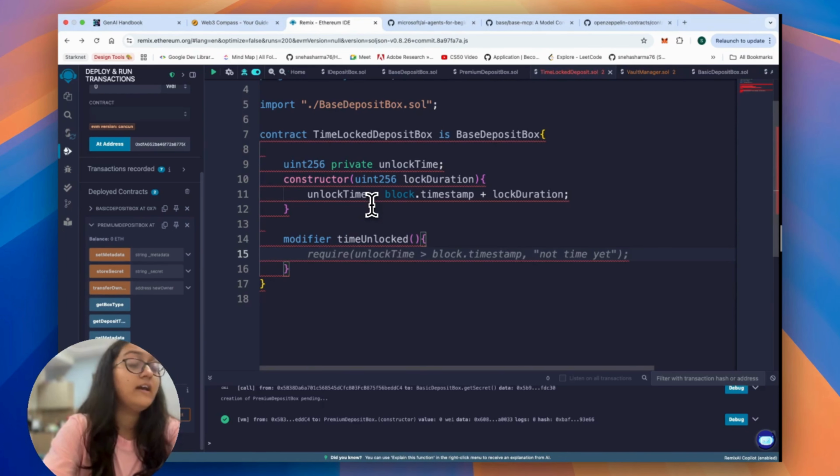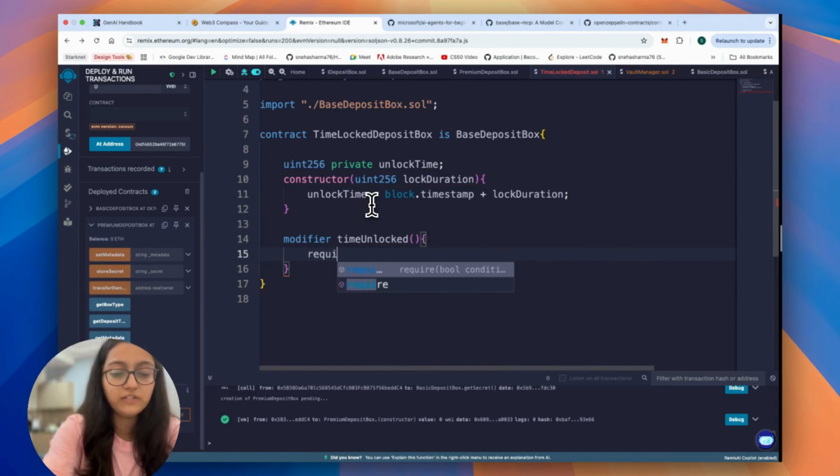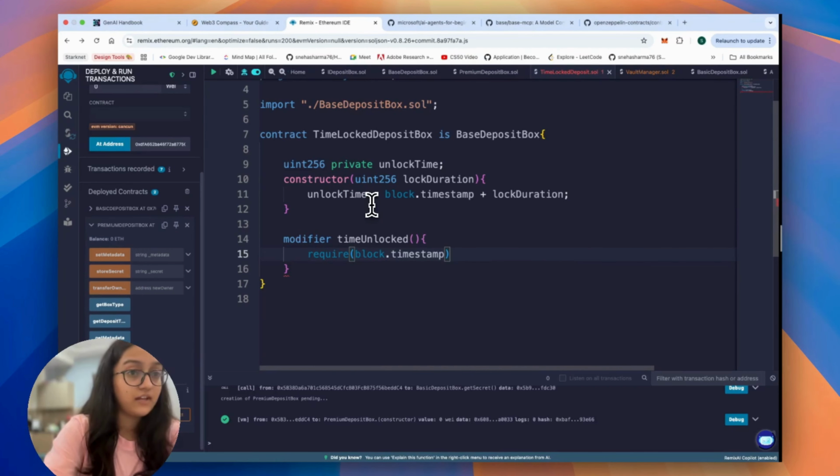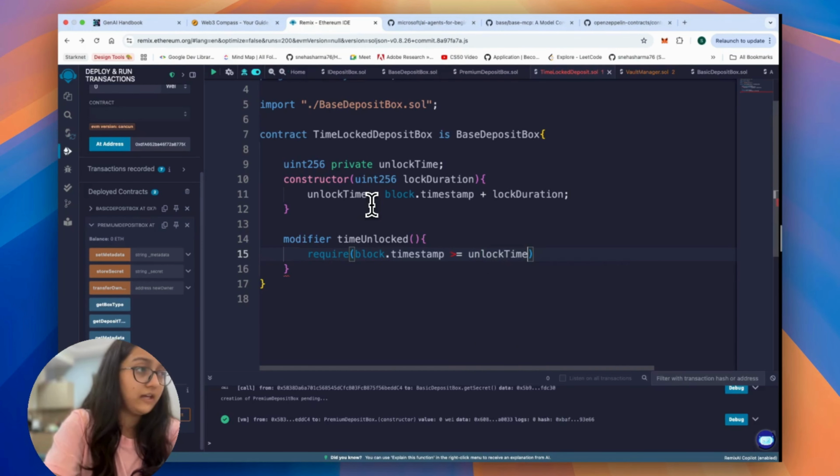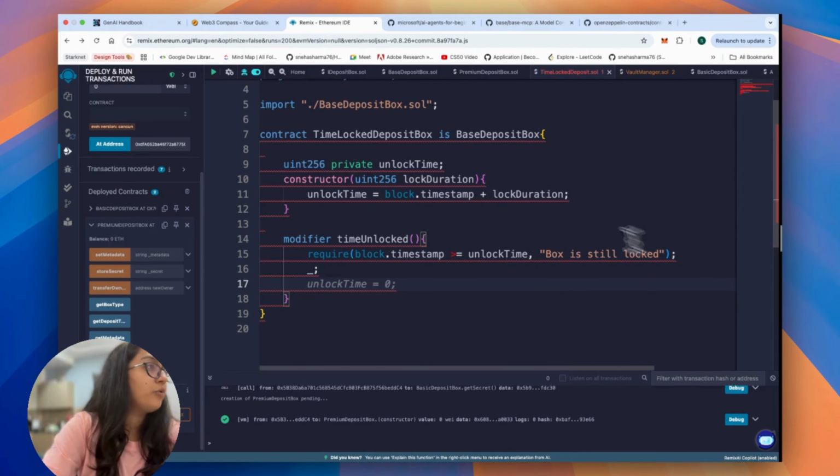So we'll check the require condition where block.timestamp is greater than or equal to unlockTime. If yes, great. Otherwise we say, box is still locked. Then there's an underscore and that's the modifier check.